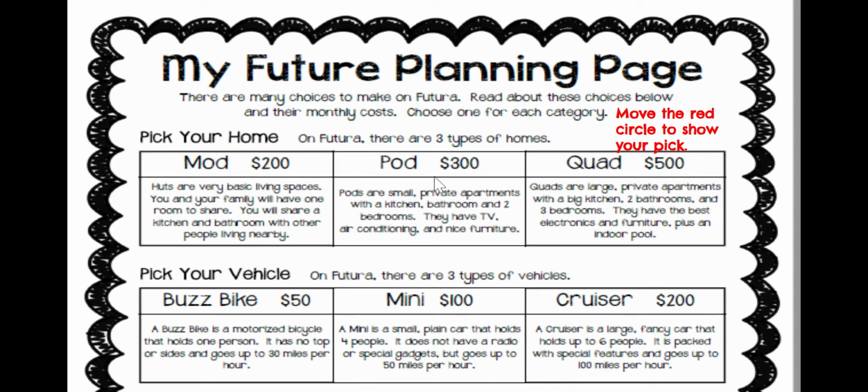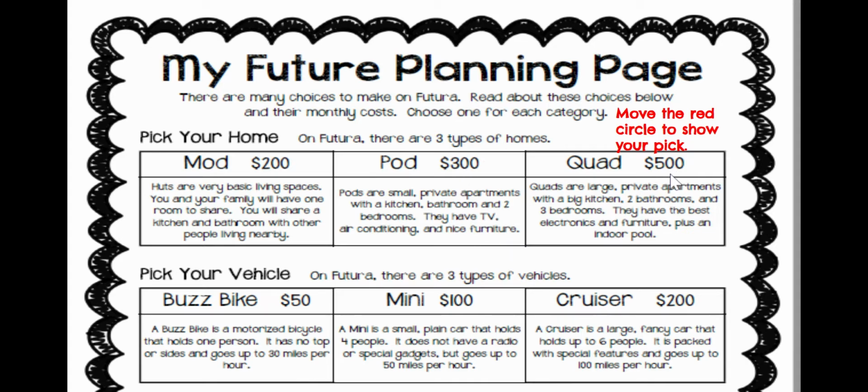And a pod is a small private apartment with a kitchen, and it has a bathroom and 2 bedrooms. And they have a TV, they have air conditioning, they have nice furniture. So that sounds a little more fancy than the mod. You do have your own bathroom, your own bedrooms, your own kitchen, and it's a private apartment with nice furniture.